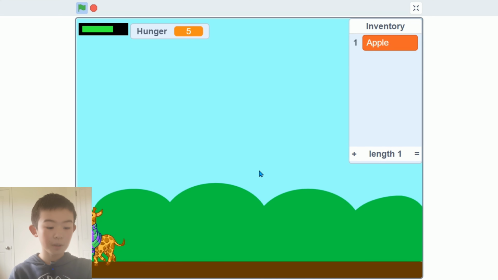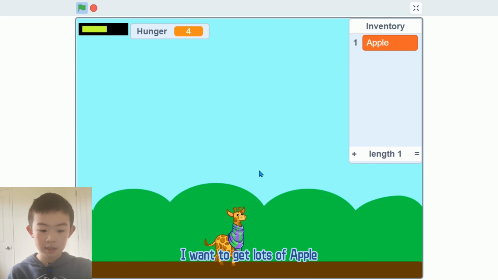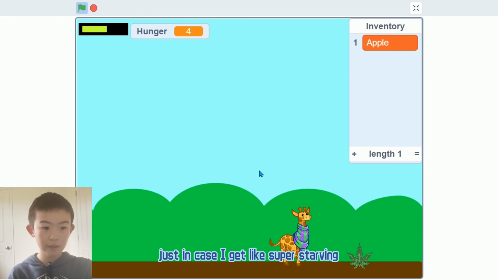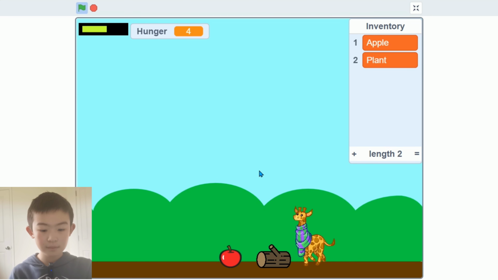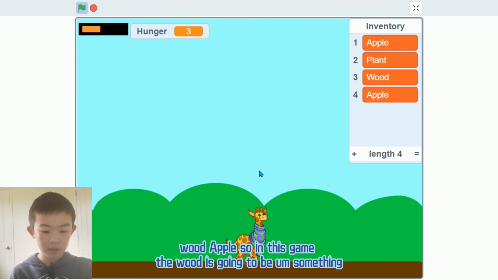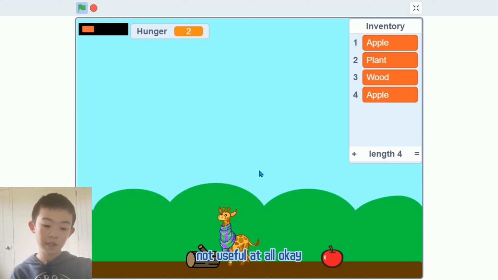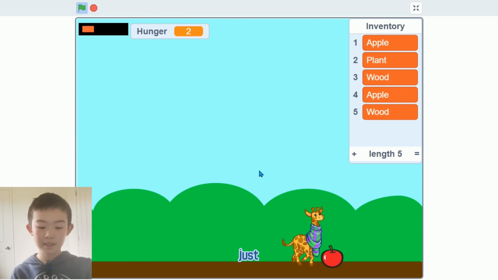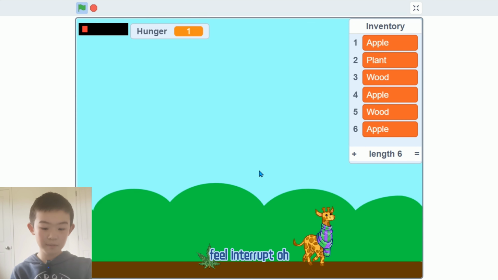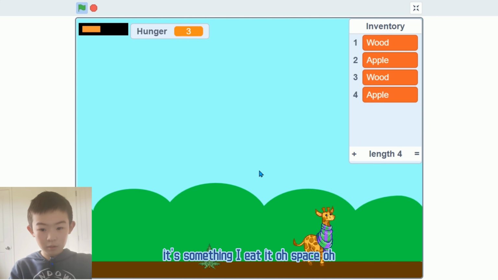Okay, I'm gonna get lots of apple, just in case I get super starving. Wood, apple. In this game, the wood is going to be something not useful at all. It just interrupts you. Ooh, eat something. Oh, space.